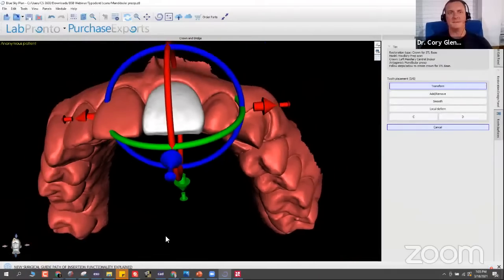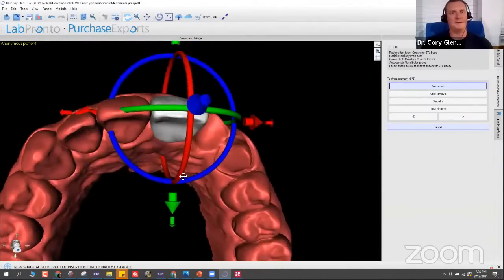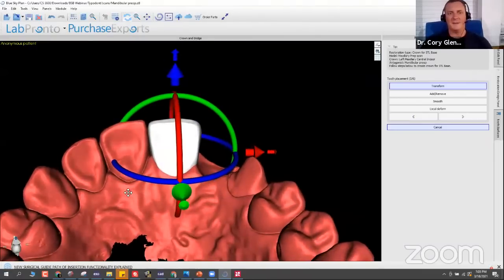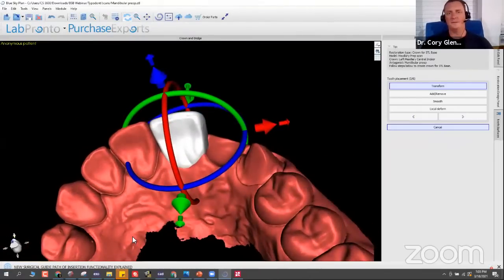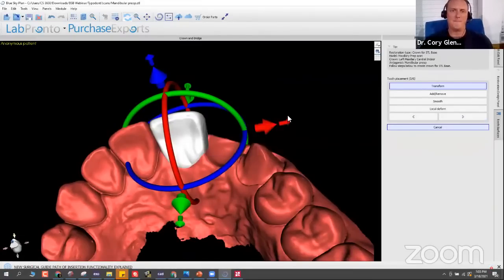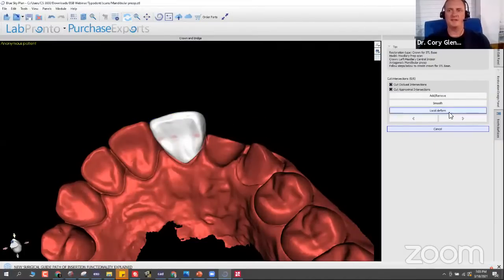So let's click next. And of course it didn't, because I didn't pull it out enough. I did a great job of reducing this tooth, but you've again got the opportunity now to transform, to add and remove. I don't need to do that. I'm just going to click next and merge this crown. And then once again, I will cut away the intersections with the opposing and with the adjacent.